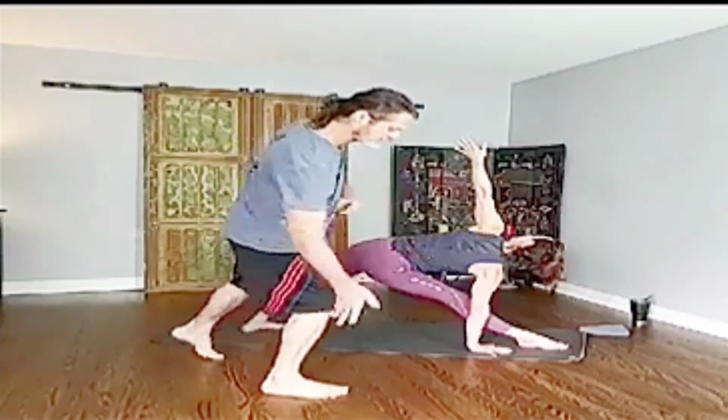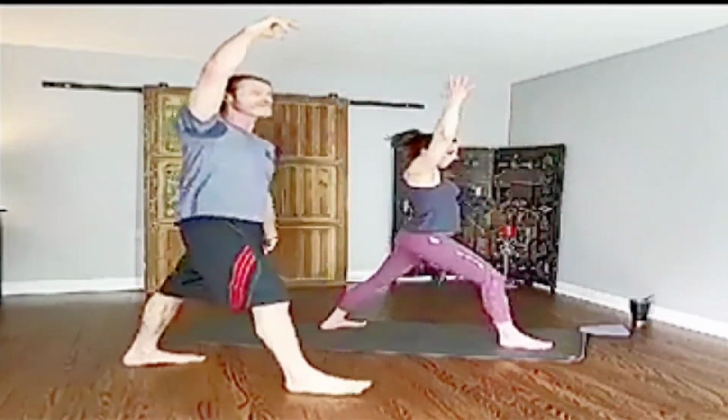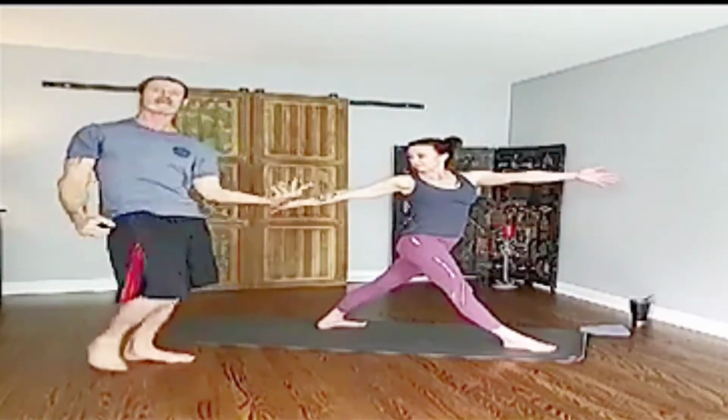Keep a micro bend in the front knee as you inhale. Come up. Left hand down, right hand up. Step the back foot forward an inch and off to the left about an inch so we can square the hips up to the front of the mat. Twist your torso to the right, looking back at your right hand.